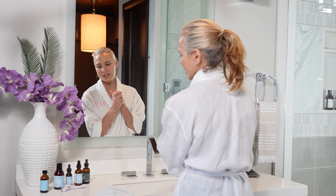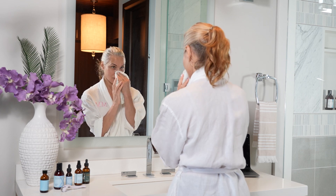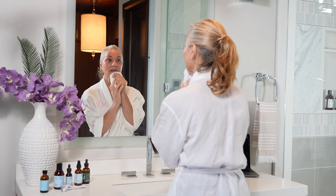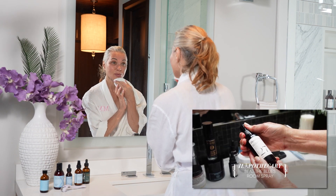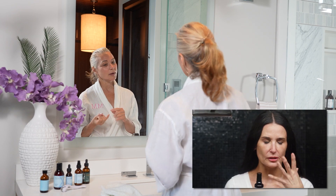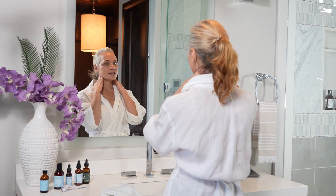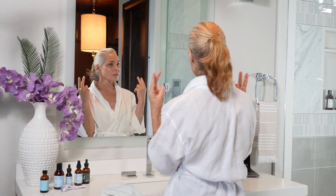Before she gets into her routine, she does her cleansing and then rinses everything off using the cloth, which is really great. I love that because it's going to help with a little bit of microcirculation and a little bit of exfoliation — things just work better. Then she gets into spraying the room with aromatherapy, and that's great because anything that makes you feel better is good. Maybe turn some music on, change the lighting — this is going to help you unwind. The whole idea of doing your skincare routine is also something that helps with your mental health and your mood.